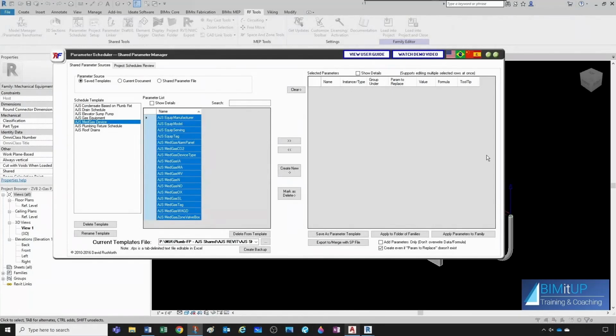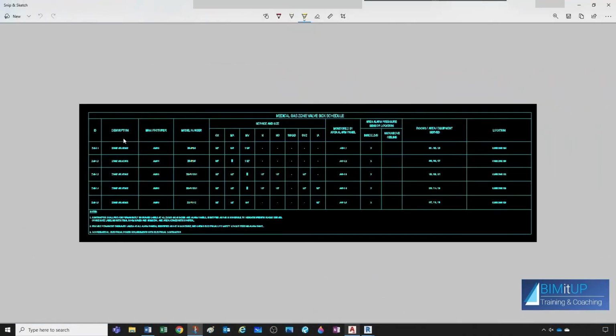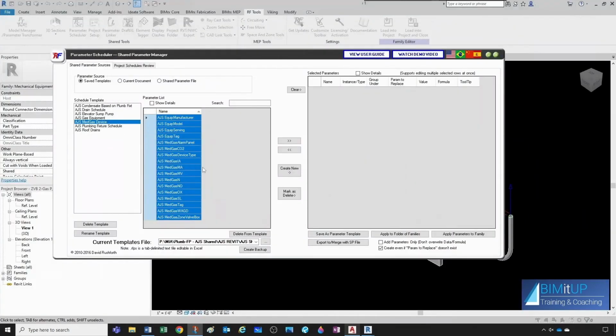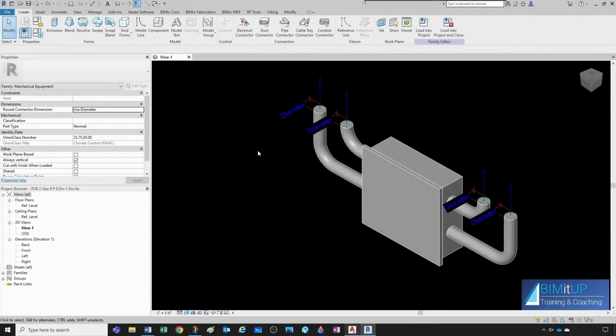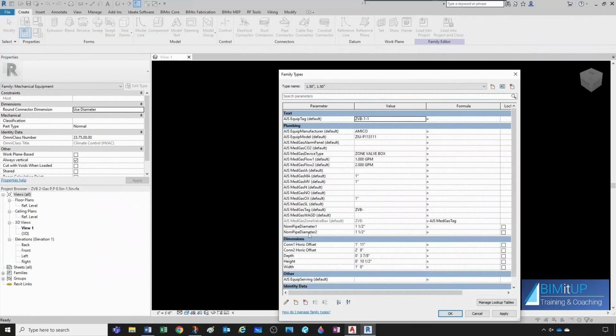And just as a reminder, what I did was create one parameter for each one of these headers. Okay, so one for ID, one for description, one for manufacturer, one for each one of the gases, etc. And now I'm just importing my parameter set into my family so I don't have to do them one by one. I'm using RF tools for that, so I do apply parameters to family. And once the magic is done, I just close. And now I should be able to see my parameters inside of this family. There you go, they're here.